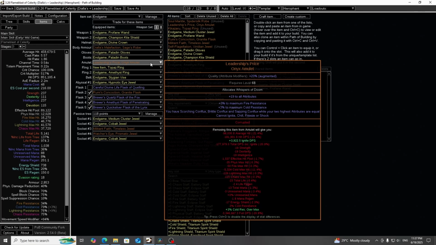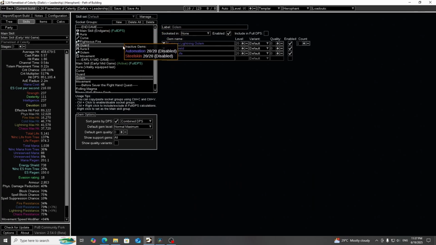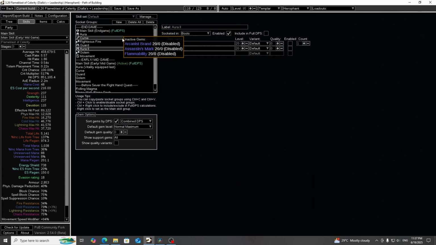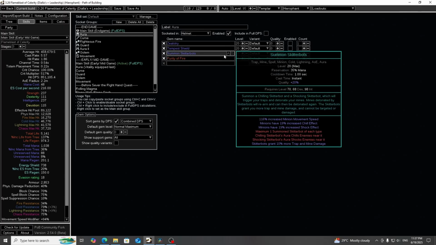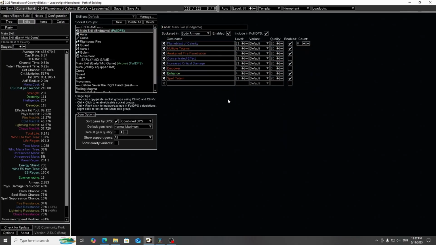With Leadership's Prize, we can inflict Scorch, Brittle, and Sap. Scorch lowers enemies' elemental resistances, Brittle increases critical strike chance, while Sap causes enemies to deal less damage. We lose the ignite damage, but honestly, it's negligible. Summon Skeleton bots helps to chill and shock the enemies. Flameblast of Celerity doesn't have built-in more ailment damage mod, so we can just focus on the hit damage.